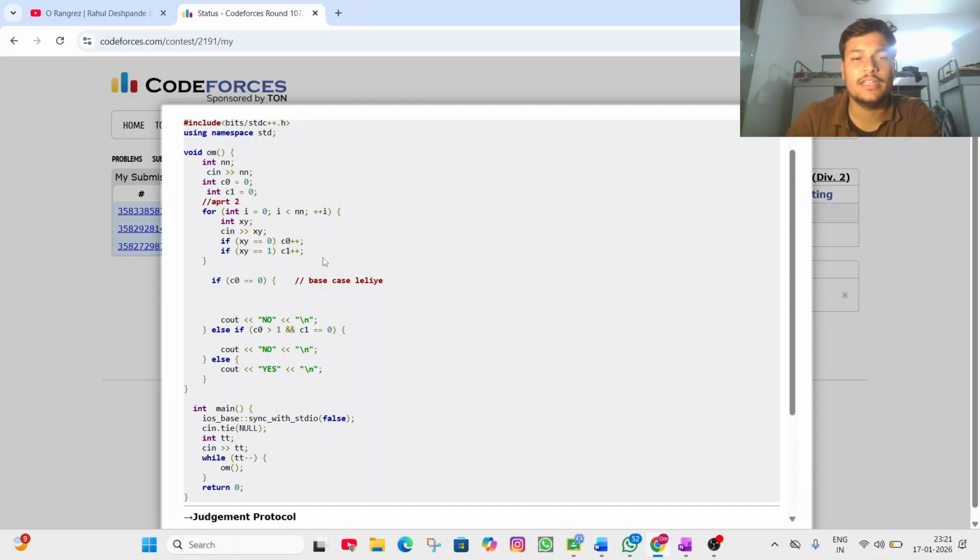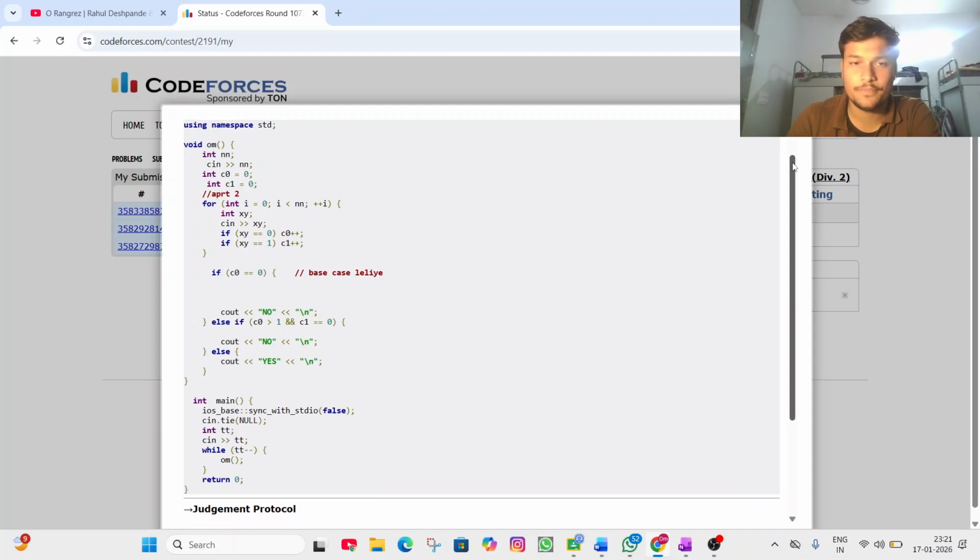If our element is equal to 0, we do c0++. c0 is initially 0, as we defined earlier in the code. If xy equals 1, meaning there is an element which is 1, we do c1++. This is the base case for this question.